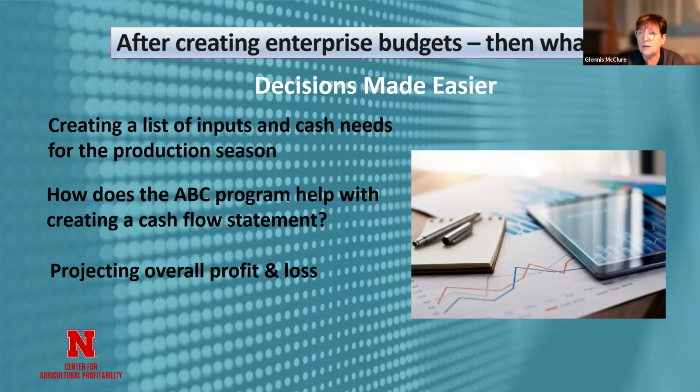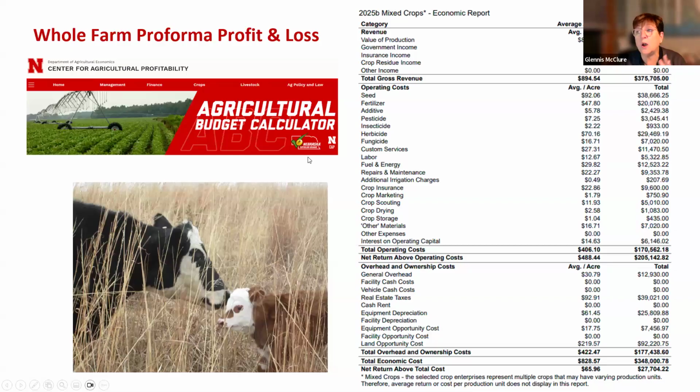Now, hopefully this next year we're going to be working on another grant proposal that we're just starting to work on, pulling the livestock together a little bit more with the crops. If I'm growing hay and I want to look at that cost of production of hay and transfer that over and feed it to my livestock, that's something we've had a vision for a long time, and we just need the programming time to get it done. And then there's an overall profit and loss that eventually we could look at together once we have all those enterprises capable of being brought together in the program.